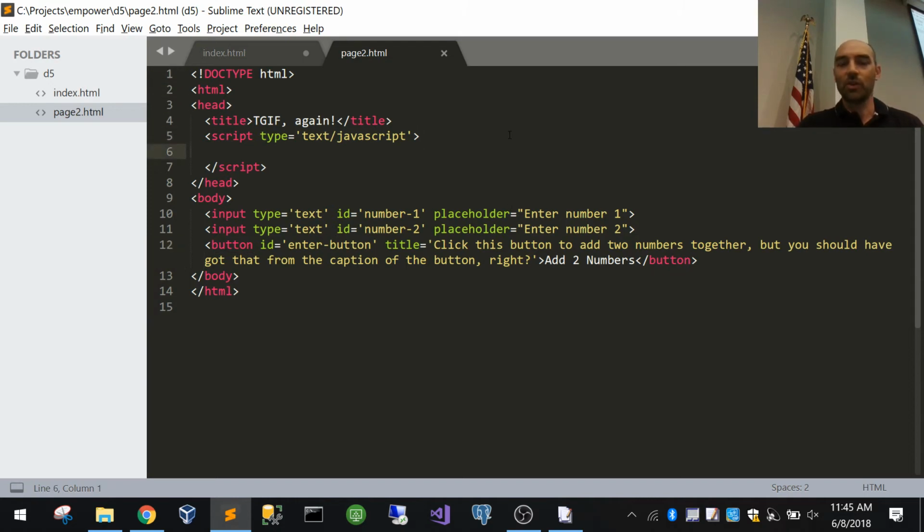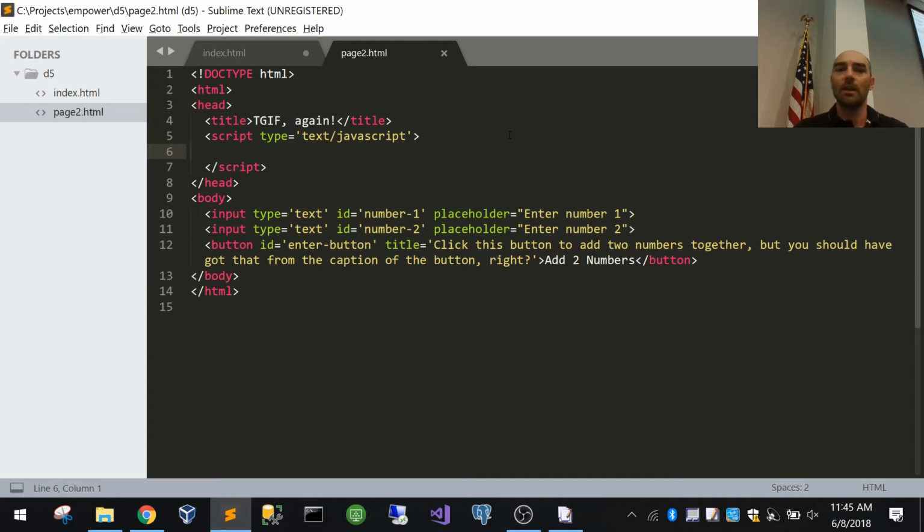So, JavaScript, let's add some JavaScript. JavaScript is for enabling some interactivity with the page. So when we click on this button, and this is where you have to start thinking about event-driven programming. You got to think about what you want to do before you start writing code. And we kind of gloss over that because that's kind of inferred. It's implicit. But you have to know what you're going to do before you start writing it. Because if you start writing code and you don't know what you're going to do, you're going to get halfway through and have to rewrite it all. You're going to have to do a lot of rework.